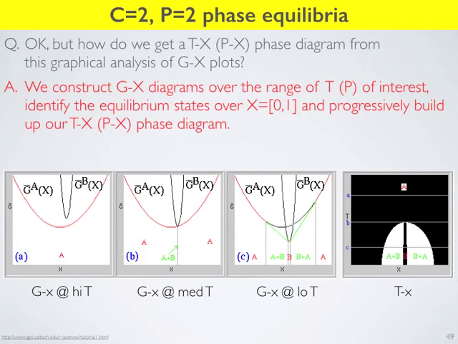So moving left to this point right here, we're going to be all pure phase A. Let's color that black. Between this point here and this point here, we're going to be two phase A and B. In this skinny region here, we're going to be pure B. So we're plotting that right there. Back to being two phase A and B over here. Then in the very right, we're going to be phase A again.